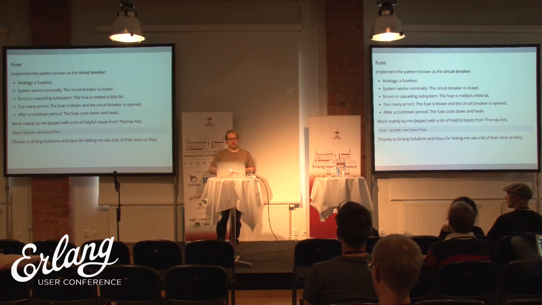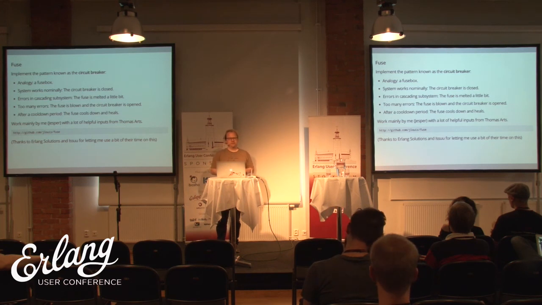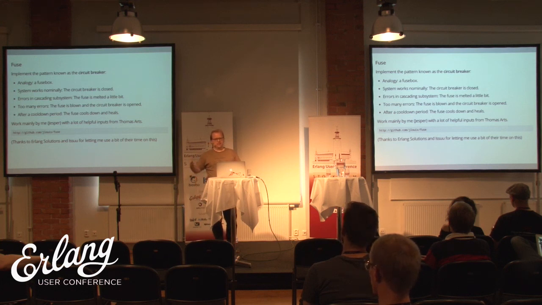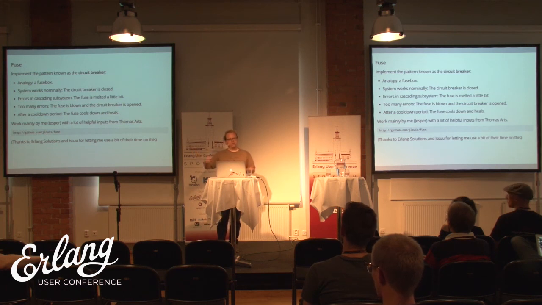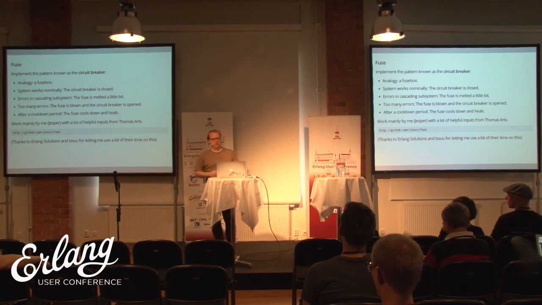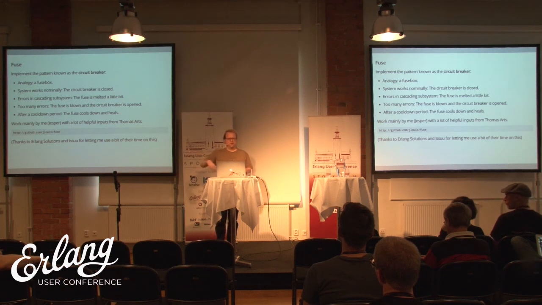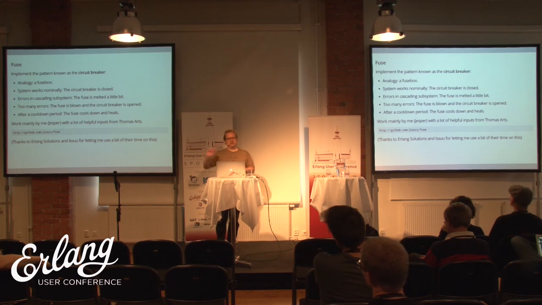...for how many errors it will tolerate, it breaks — meaning that rather than going to the cascading subsystem, you just return immediately and say the fuse is broken. Then we run with the circuit breaker open for a while so we're not hitting the cascading subsystem, because we know it's broken. After a cool-down period the fuse cools down, we close the circuit breaker again and get connectivity back to the system. It's a way to mitigate an error in a cascading subsystem by not touching it for a while.